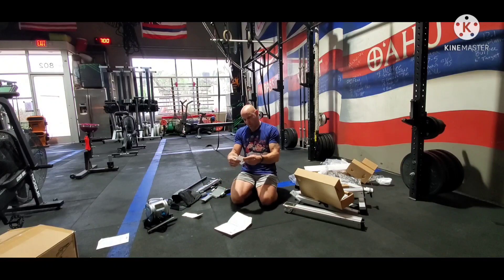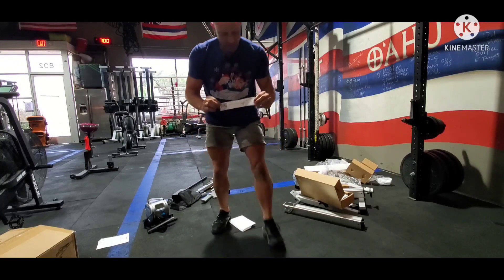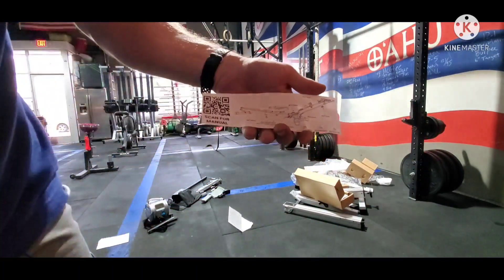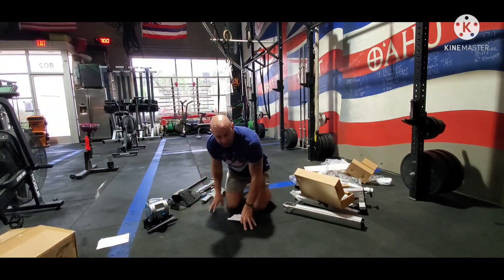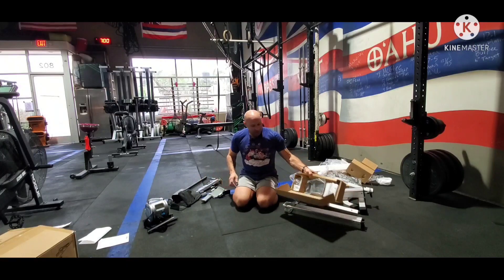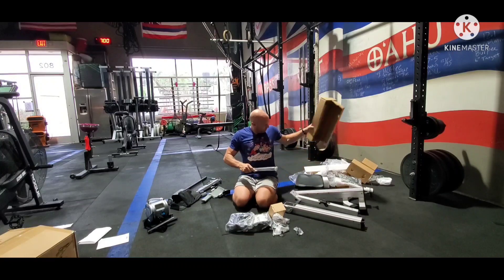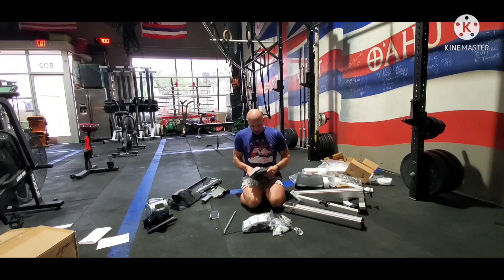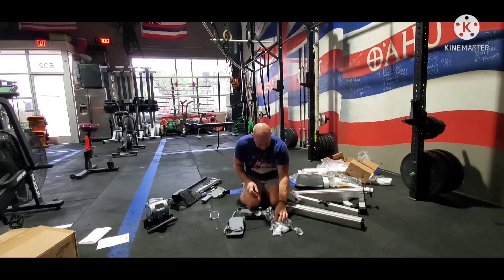As far as directions, there are none. Okay, here you've got a tiny little thing that says 'scan for manual,' and I guess that's how you put this thing together if you want to figure that out. We're going to do this the old-fashioned way, Lego style — you get a pile of Legos and you build some stuff. Like many projects I do, I'll probably have some leftover pieces. If you see any parts you need, let me know.